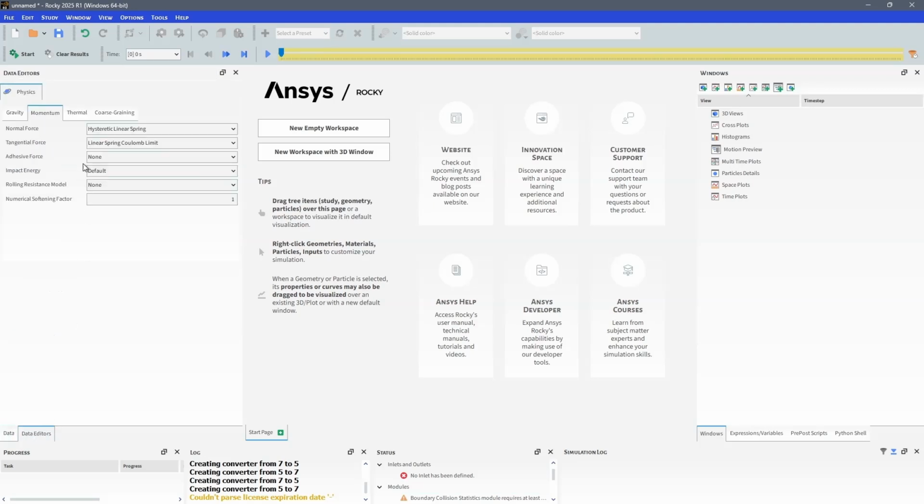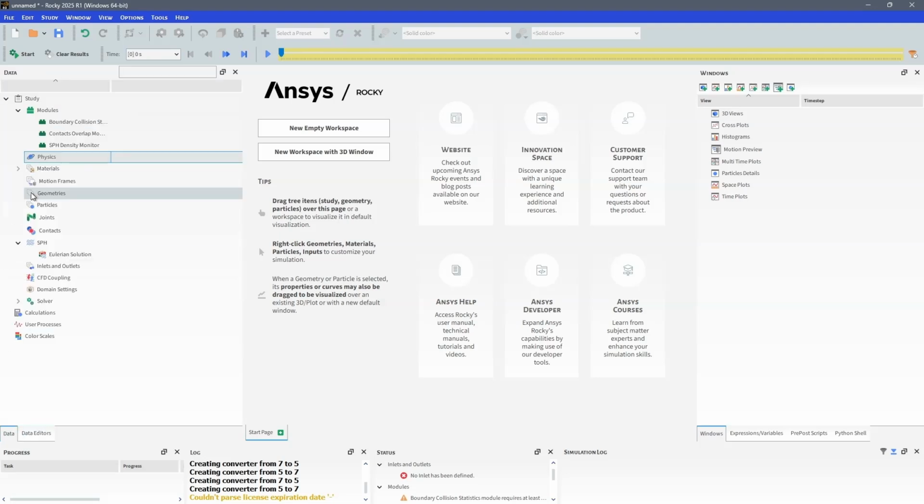Next thing is we want to define our physics. So on the momentum tab, we want to define our rolling resistance of type C. Because we're using spheres, we want to add additional resistive momentum so that the particle doesn't roll like a perfect sphere. So we add that to give more realistic results.